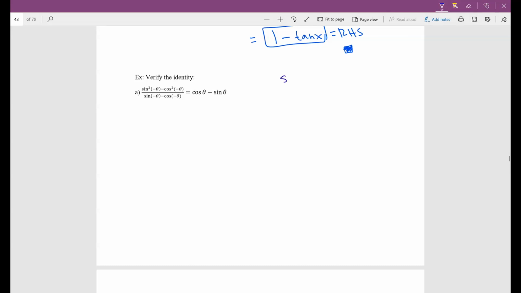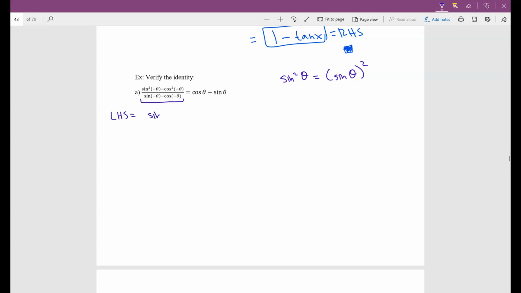Remember that whenever you have sine squared of theta, or x or whatever you want, this is basically the same as sine theta, whole quantity squared. So imagine that. Sometimes rewriting it like this might be a little bit easier for you to see. Okay, so clearly here this guy is really complicated. So we're gonna start again with the left-hand side.